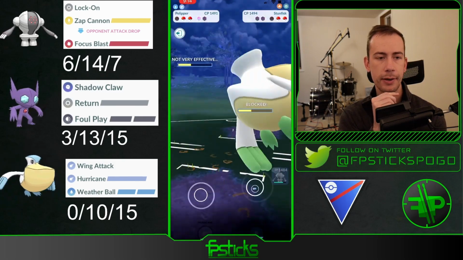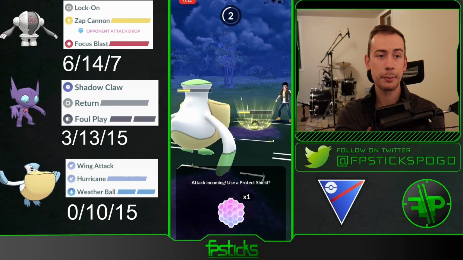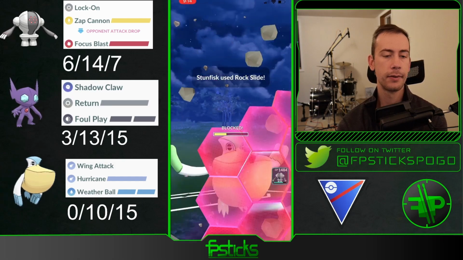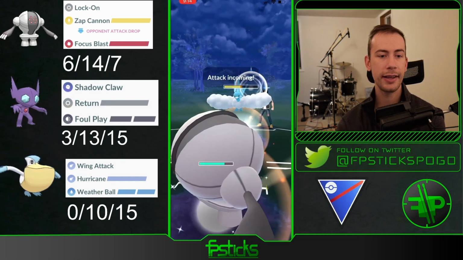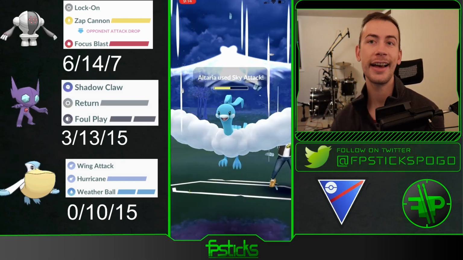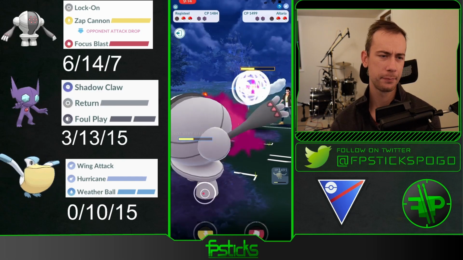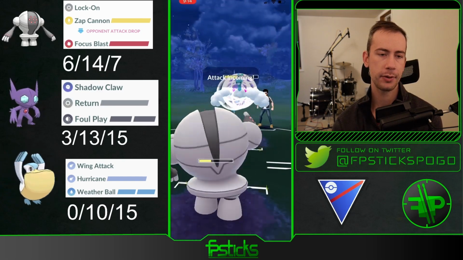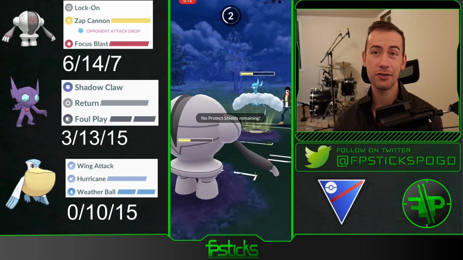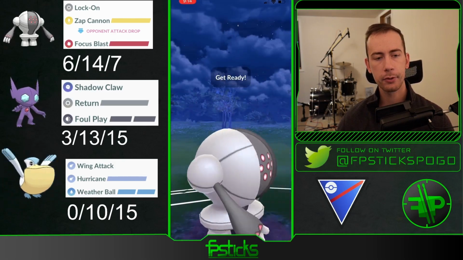They end up shielding that right there. And I am very concerned about the combo play here on the Altaria. There it is, and I was just quick enough to respond. I have the Weather Ball stored on my Pelipper. And so it doesn't really matter how much energy that G-Fisk could potentially farm. I'm going to be able to land the Weather Ball no problem.